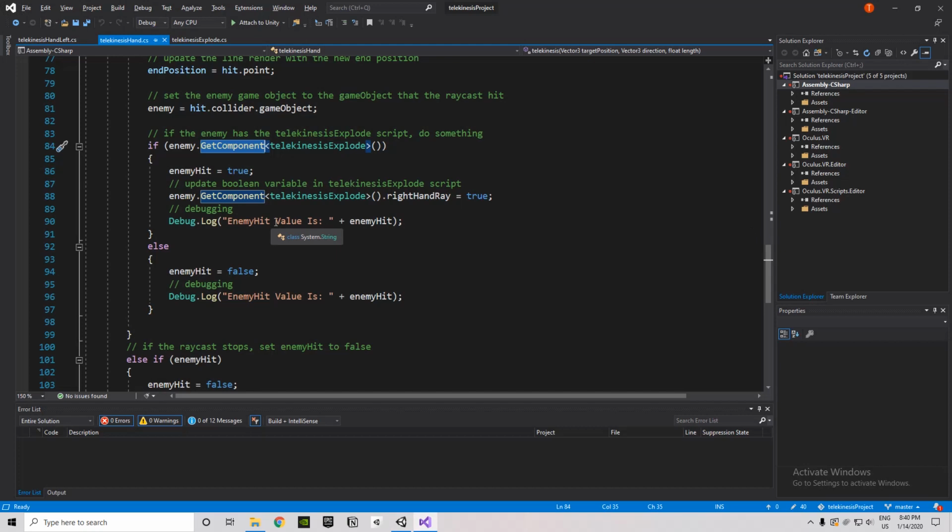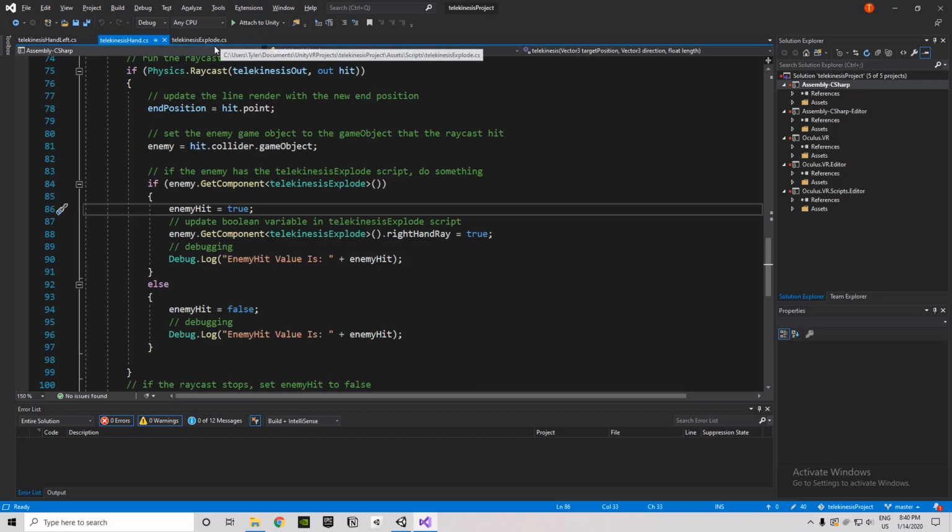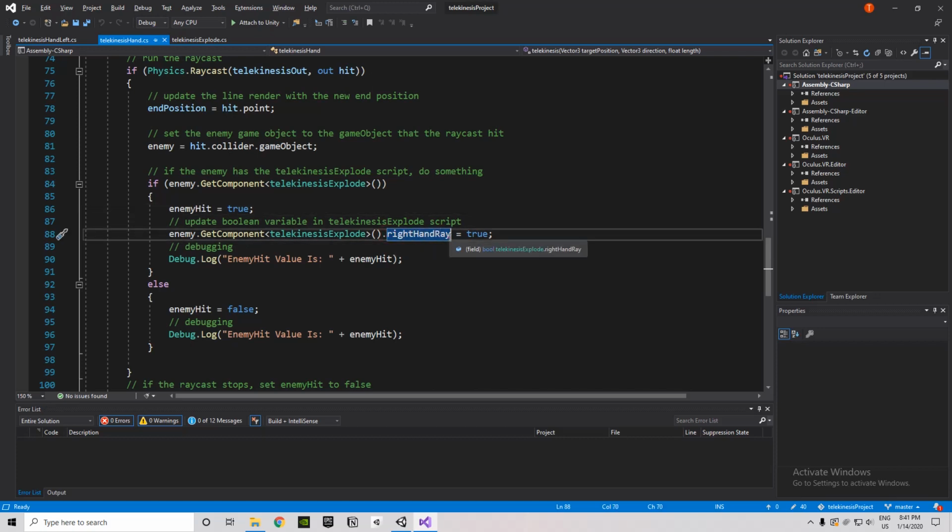So if it does, what we're going to do is set enemy hit equal to true, because we want to let the TelekinesisExplode script know that we're hitting it. Then we're setting the public Boolean right hand ray from this script equal to true.